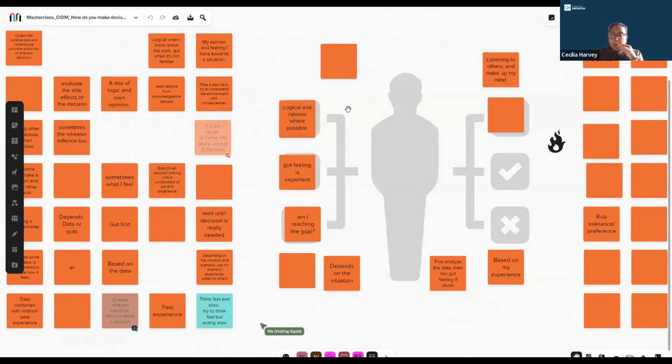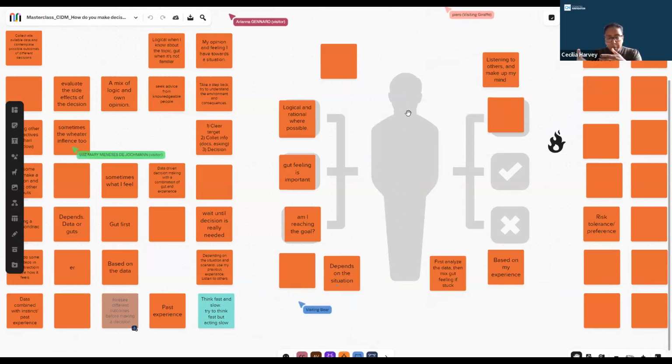Fantastic. So all we're doing here, Tim, is I asked the rest of your fellow participants to have a think about how you make decisions. How are they formed, do you think? And whether it's a mix of your gut instincts, whether it's logical thinking and more informed data type thinking, or whether you ask others. We'll be looking at how some people actually evaluate how their decisions are going to impact and influence others. And someone else talked about risk a little bit.